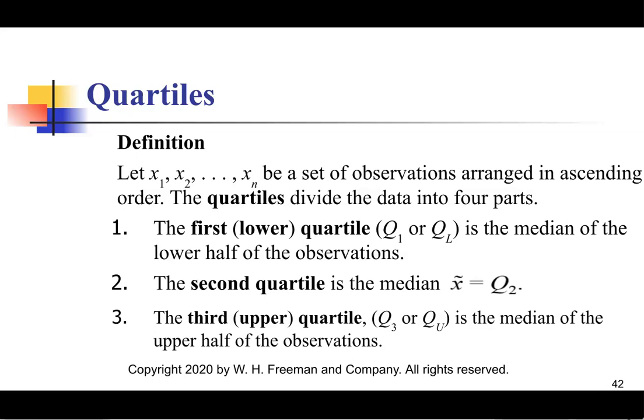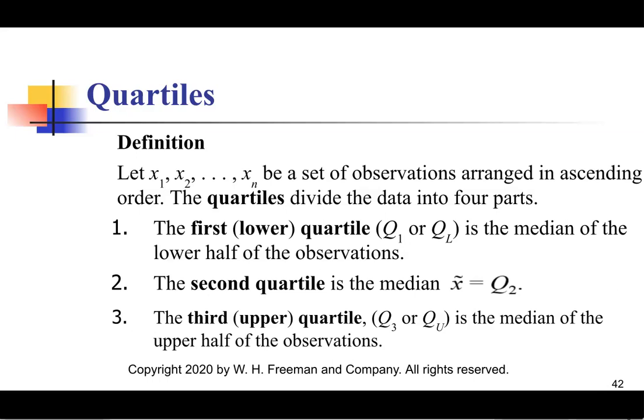So remember, the median was the middle value of our data set. It represents where you have 50% of the data below and 50% of the data above. Well, we're just going to take that a little bit further, and instead of splitting our data into halves, we're going to split it into fourths. So we'll have this bottom 25% of our data, and that's going to be cut off by what's called the first or the lower quartile.